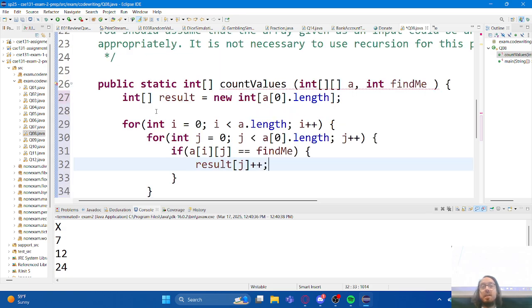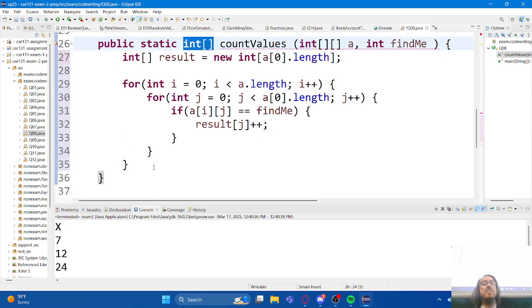I think we're almost done. There's just one final step actually left. What's this part of a method definition called? Return type. And it is not void, which means we have to return something. It is absolutely required for us to return something. There has to be a return statement in here.